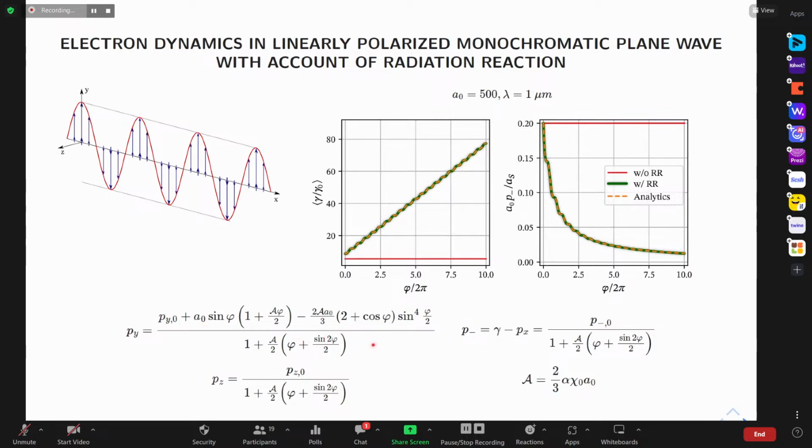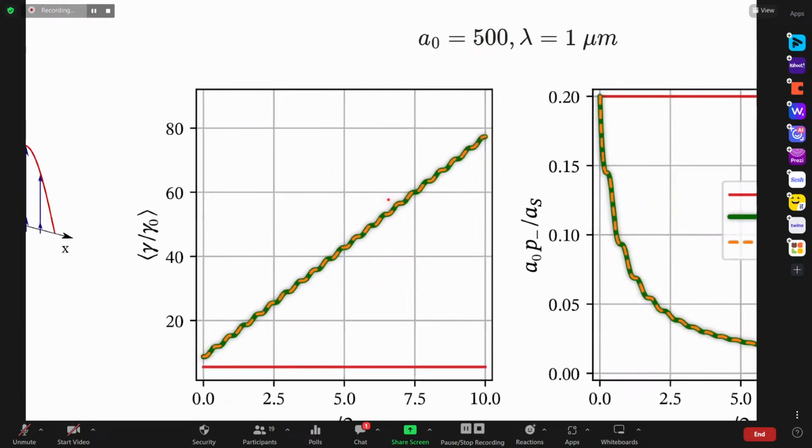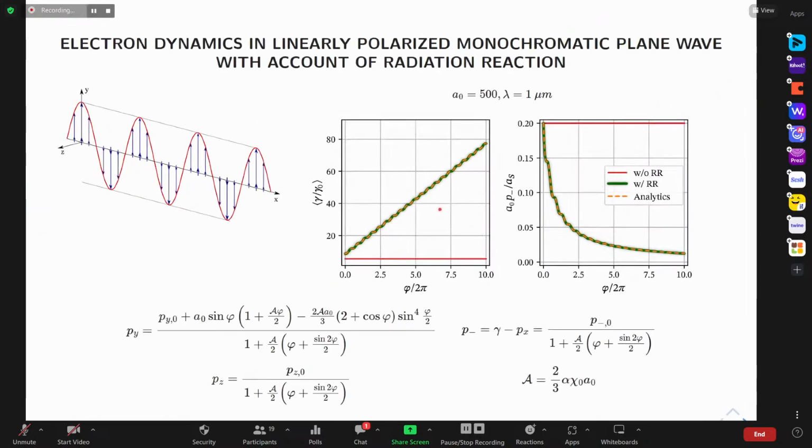It's easy to analyze. And here I need to stress that technically this is not an exact solution, because it's obtained from a perturbation theory. So this is not the same as exact solution obtained by Di Piazza in 2008, I guess it was. But still, if we compare this solution to numerical solution of non-reduced motion equations, which is shown on this graphs, we can see that these solutions basically coincide exactly.